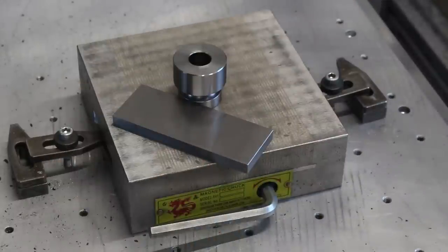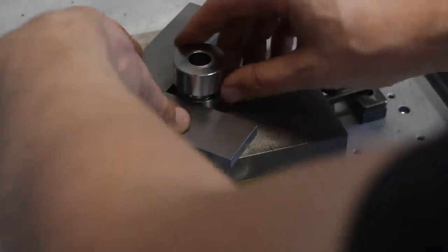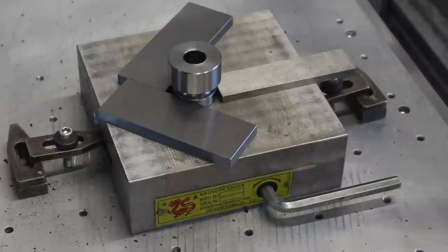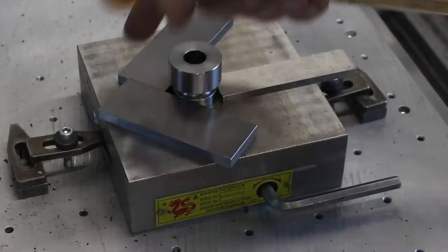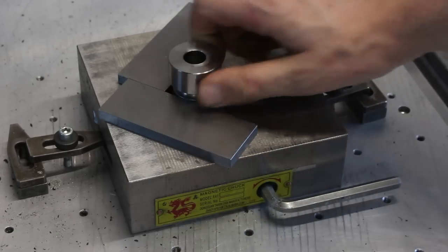Well, that's a different one here and one here to form a V, and one here to block it in. And now we just give it a light tap on here, and this fully seats the part into the V we formed with the two parallels here. That's good to go.